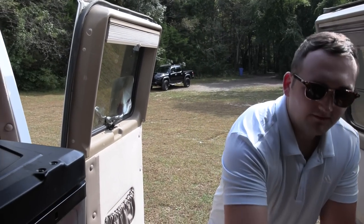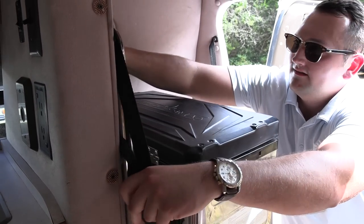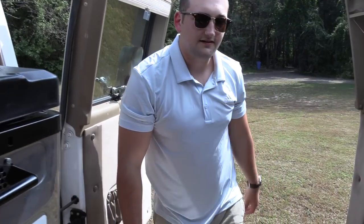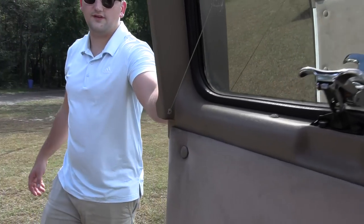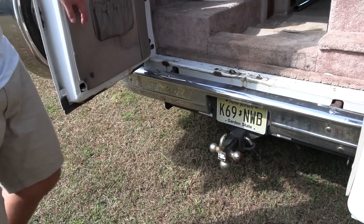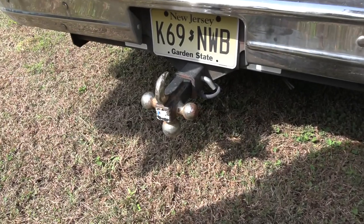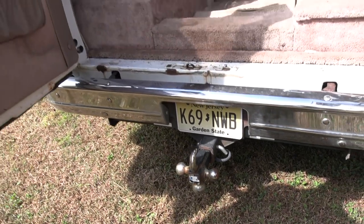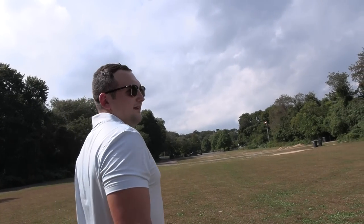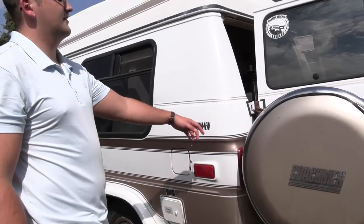This table when you're done cooking with it you just put it right in the back here. There are straps that go across to secure it so it doesn't fly around when you're driving. Outside here I'll show you the waste and water pumps and plug-ins. When you get out of the vehicle at a campsite we actually set up some chairs and had the cooker going. One of my favorite parts is the trailer hitch with the hook, just in case you have to pull someone out or trailer something home.